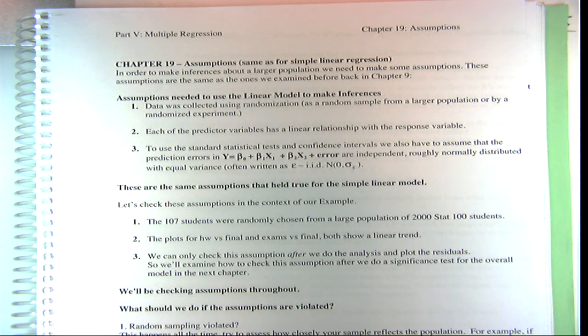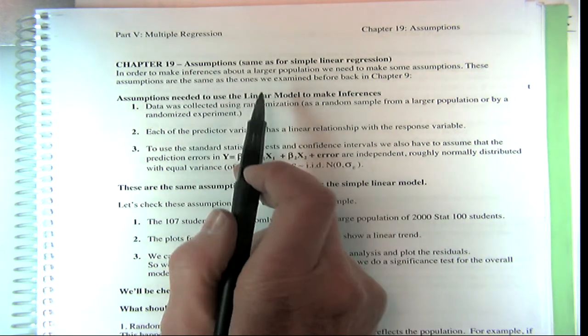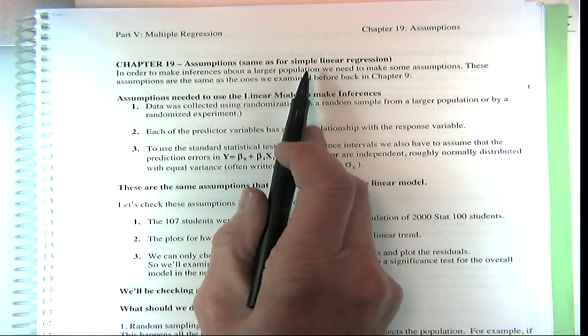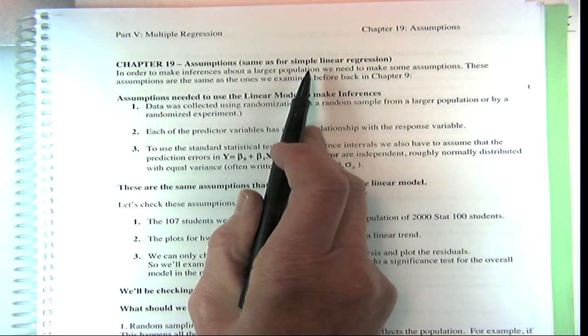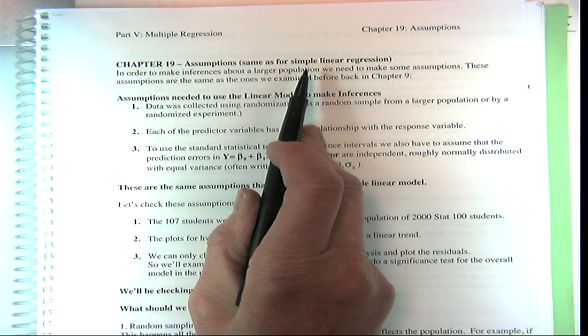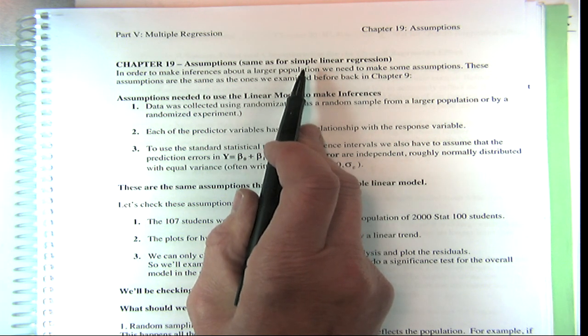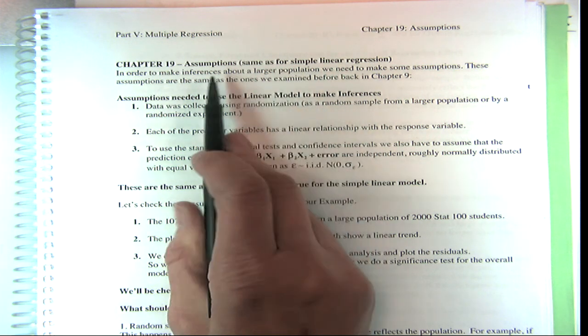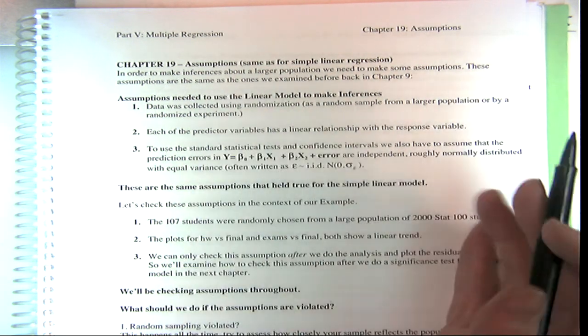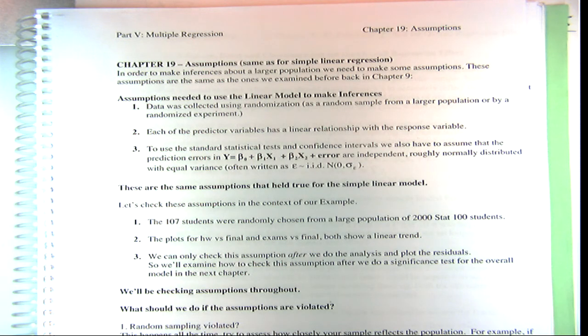We can't use a t-test anymore because we can't boil it down to a single number, a single difference. Okay, so that's what we're doing, and we're going to have the same assumptions that we had for simple regression, meaning just one x predicting one y. Now we have multiple x's, multiple regression. It's the same assumptions. We're going to go through them quickly here because we've already gone through them before.